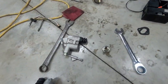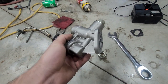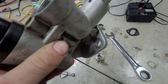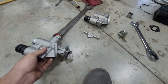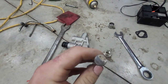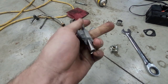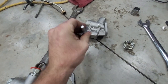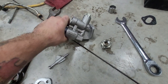So here we are, another day. It didn't take too kindly to this extra spring. It destroyed everything. So he went and bought a new lift pump, and we're going to reuse this spacer plate here. You can see there was a lot of spring tension. This rod is all but seized in here. A lot of spring tension destroyed the housing.